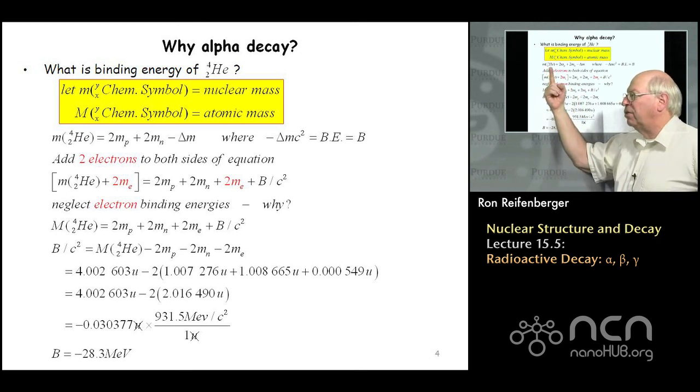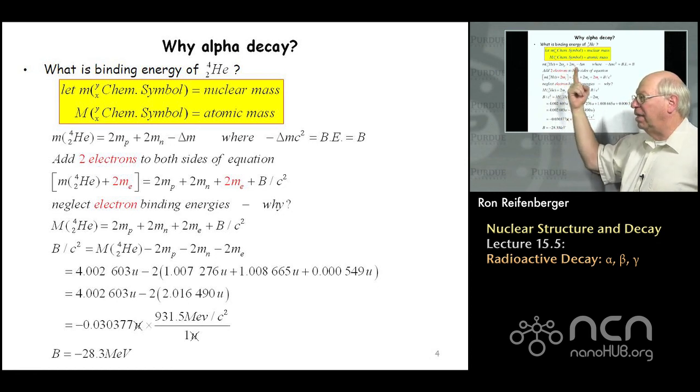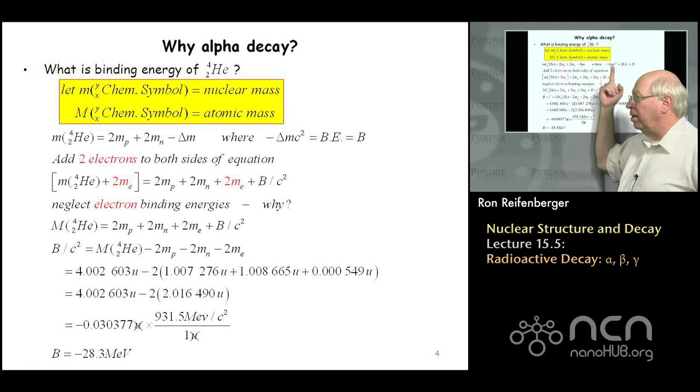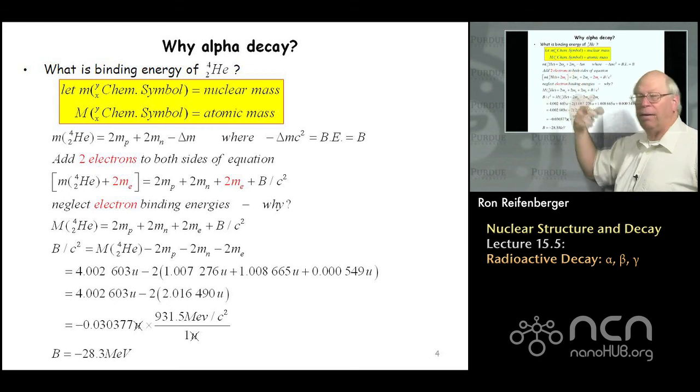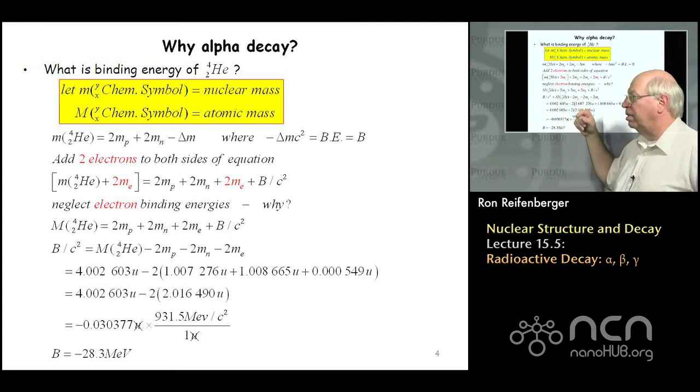That simply means that if you measure the mass of the helium nucleus, which contains 2 protons and 2 neutrons, that mass is going to be less than the mass of 2 protons plus the mass of 2 neutrons, by some quantity delta m. That quantity delta m, when multiplied by c squared, gives the binding energy of that nucleus. So the bigger delta m is, the more stable the nucleus becomes. That's the premise of the binding energy calculation we're going to discuss.